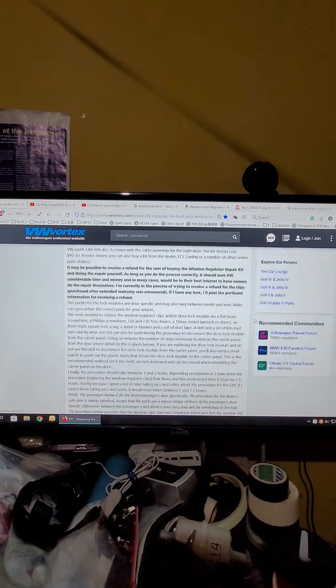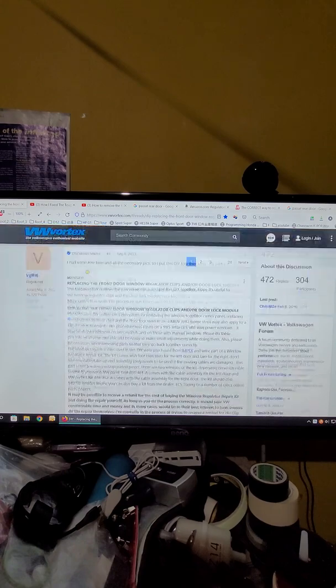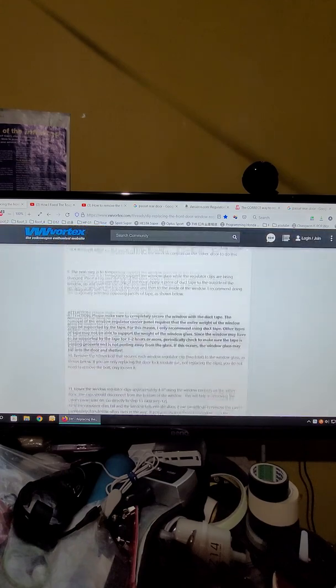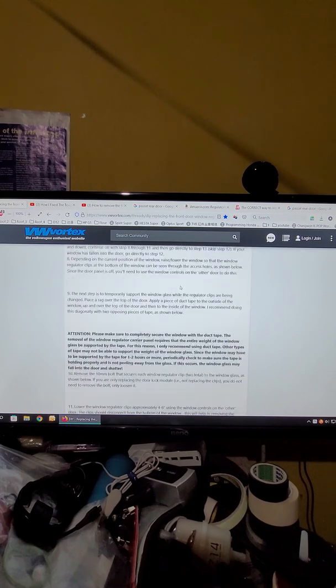So if you want to read, you can read this page. And if you want to find another model, you can find this one. It's very good. You can see every step. For some reason, I don't know, it says a photo, but I don't see any. Maybe my website can't support it or something. But it's still very good. You can see all the steps, how to do it.